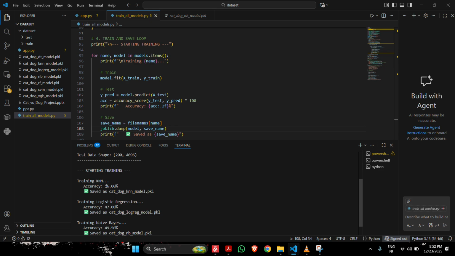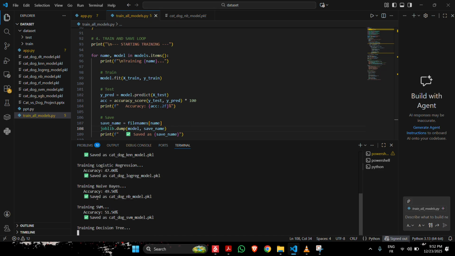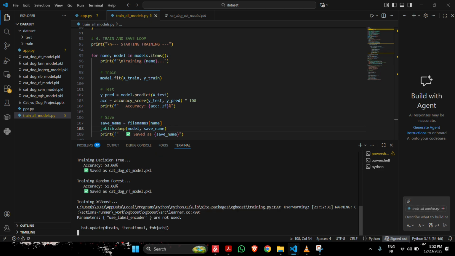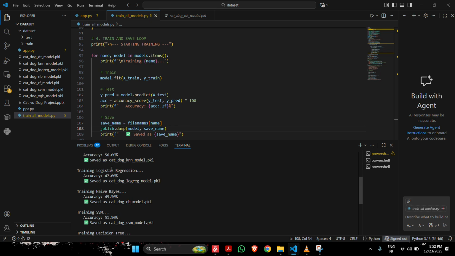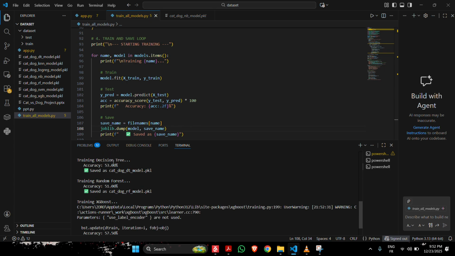We have nearest neighbor with 56% accuracy, then 47, 49, 51% accuracy, 53% accuracy, 51 for the tree model, and 51 accuracy for the random forest, which shows us that the best accuracy is the nearest neighbor algorithm with 56% accuracy.